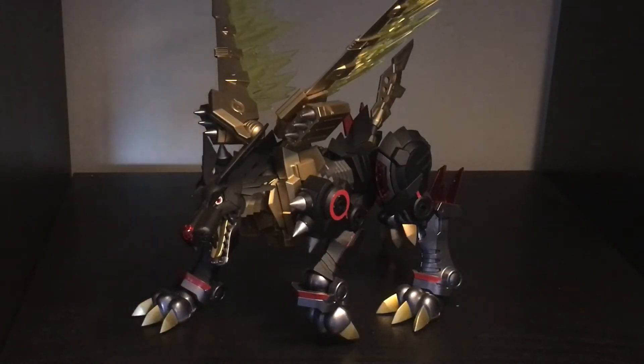I painted it on the runners too, by the way. There's no one that comes over to my house that's gonna look at this up close, so they're not gonna notice. I covered up the nub marks when I put it together using paint and paint brushes, just to blend them in.